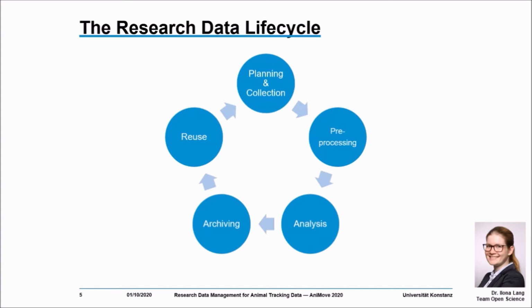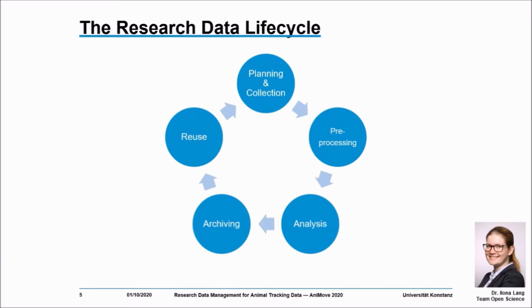In step 3, the analysis itself, you work with the data to answer your research questions. In step 4, parallel to the publication of your results, your analyzed research data, sometimes called cold data, should be archived in a safe environment that makes the data findable for others and guarantees a long-term access to it. Such an environment could be, for example, a repository.